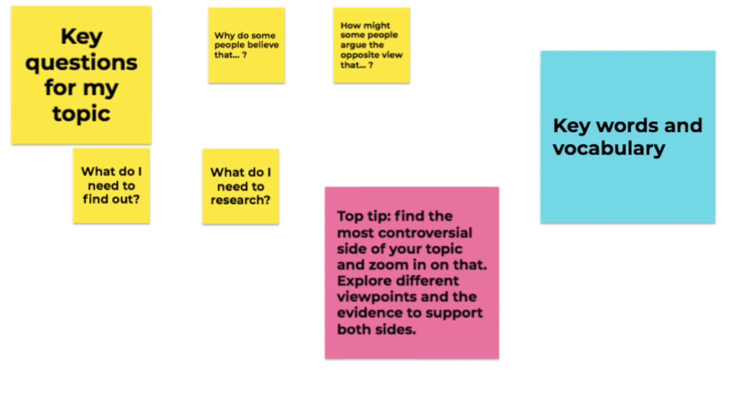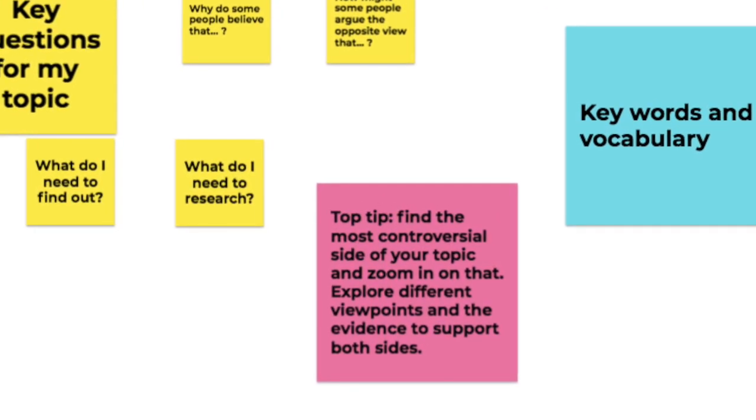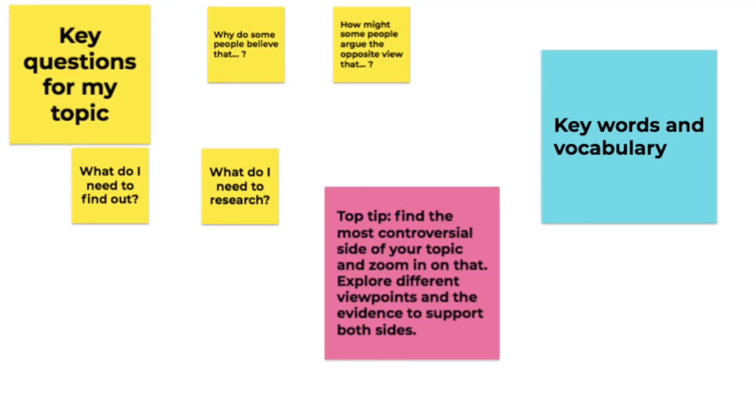On the other hand, you could also ask a question like, how might some people argue the opposite view, that actually tourism is really beneficial for Wales? And then you could develop that. Now, these key questions can help you, firstly, to structure your talk, but also to structure your research. Then you need to think about, what do you need to ask?